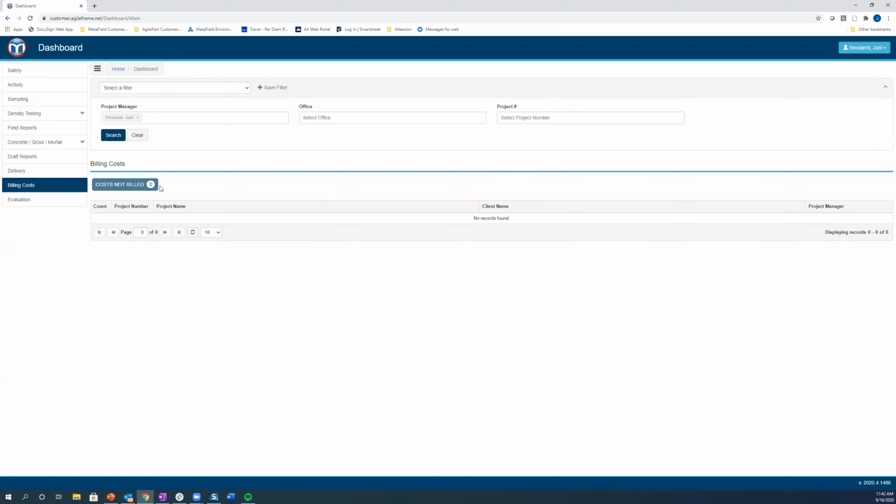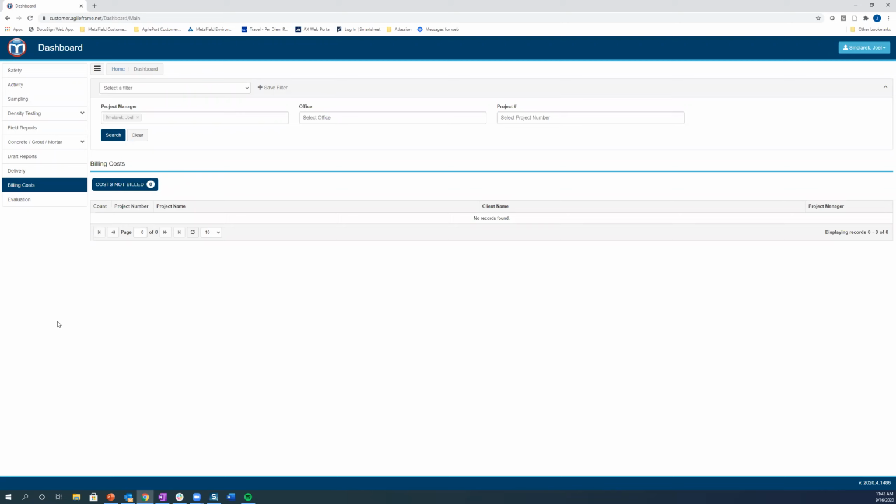Those costs are now 0, so I don't have anything as a project manager or a project admin or whoever you give the responsibility of reviewing and approving those billing cost transactions, as well as generating the extract. You can see that this is down to 0 now, which means I'm capturing all that revenue.